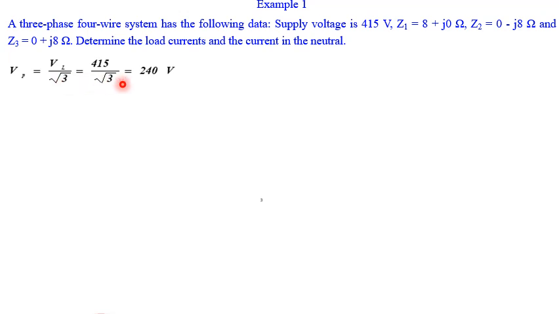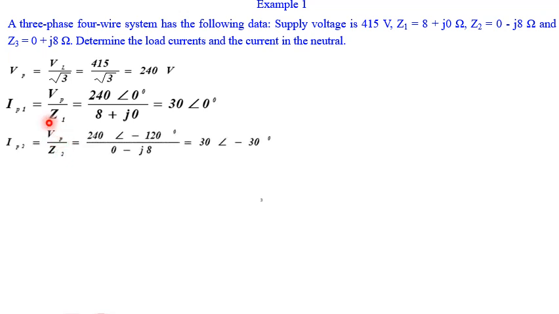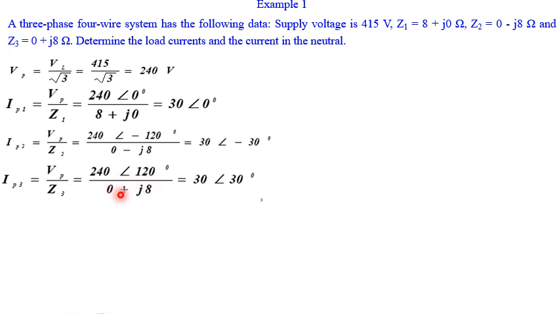So after calculating our phase voltage, let us name the currents that will flow through the impedances Z1, Z2, Z3 as IA, IB, and IC. So to find the current, that is IP1, the phase current 1 is equal to the phase voltage divided by the impedance of that phase. So to calculate IP1, we simply take the phase voltage over the impedance. Doing that, we get our answer as this. To calculate IP2, it becomes the phase voltage divided by Z2 to get this. And to calculate IP3, it is the phase voltage divided by Z3.